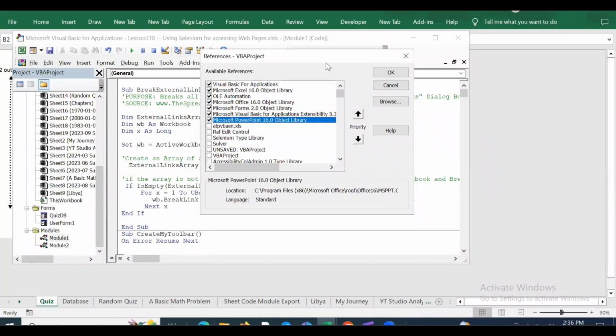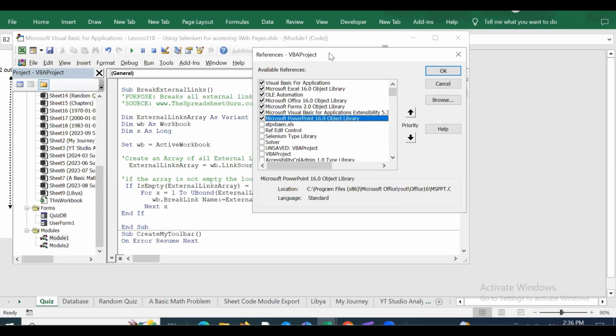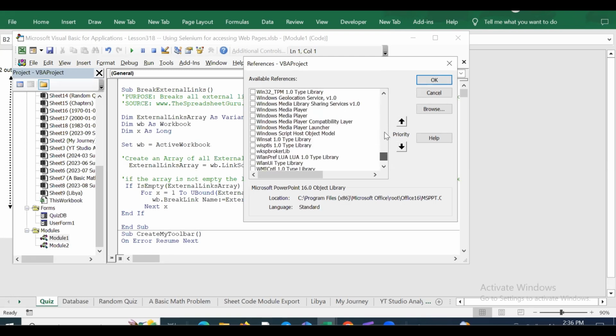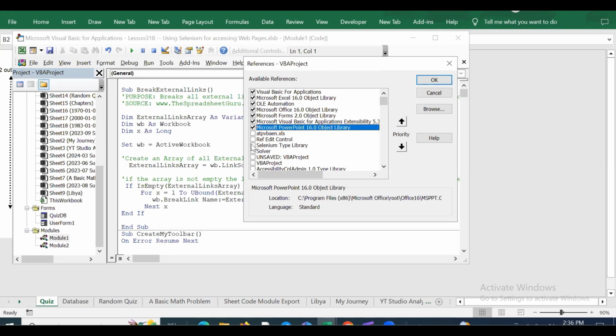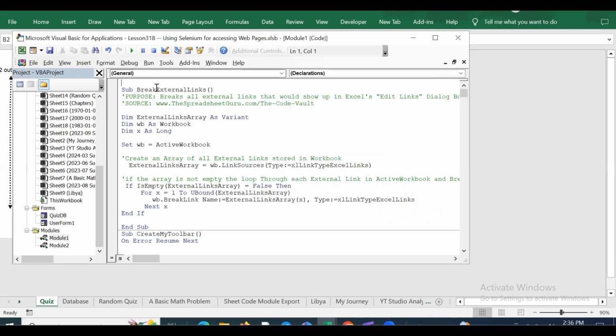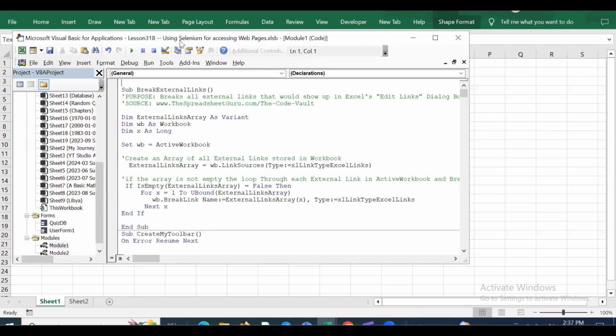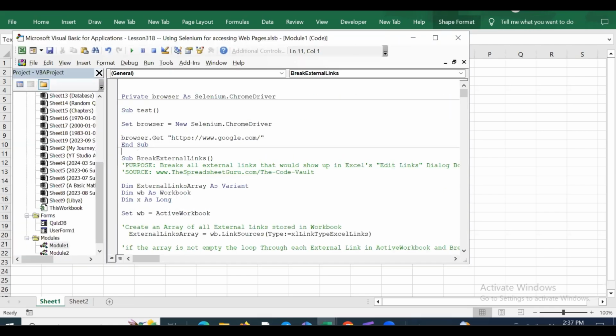So in order to add a reference in an existing file, you need to add the reference, right? Sometimes if you don't find that reference in the alphabetical order downwards, you'll find it right on the top, since you have already been using this reference. So it always comes on the top. You can select this, and by doing this, now you can write the code which we showed you here. Right, this was the code. Let's copy it now. So we go here and we paste the code here.